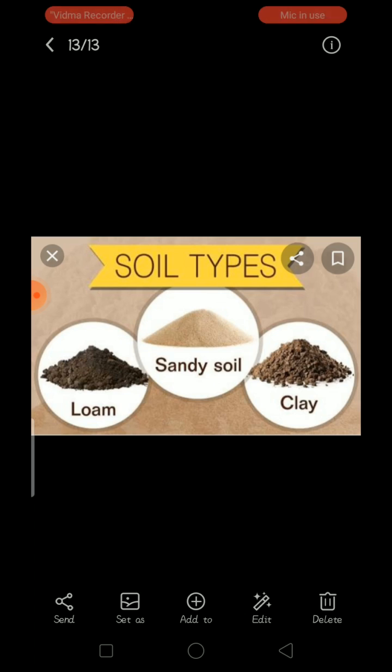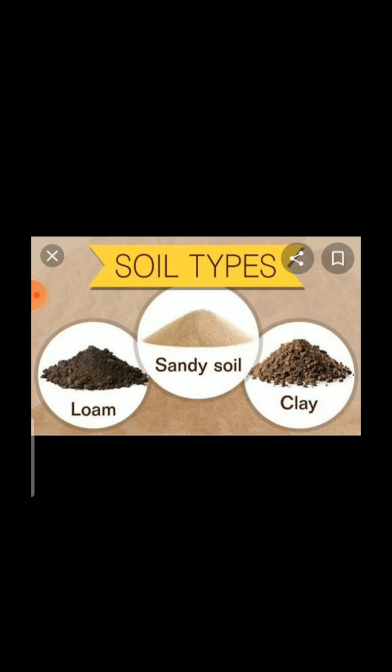And so the soil is classified into three categories: loamy, sandy and clay. How they are classified depends totally upon the proportion of particles of various sizes. Not all soil looks the same. Each soil has different sized particles in it. So according to that we will classify them into three categories, that is sandy soil, clay soil, loamy soil.